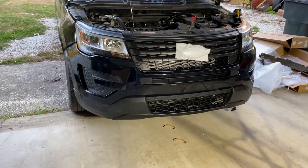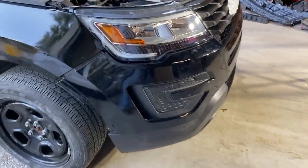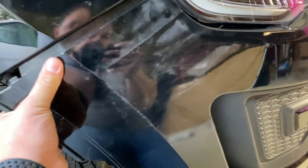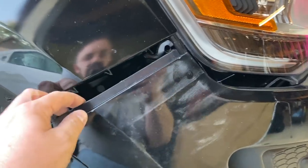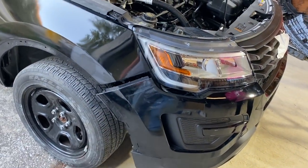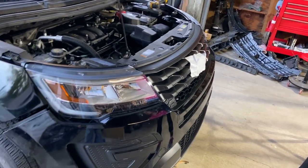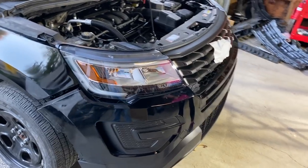Well, the bumper's kind of hanging there but it's got a fat lip at the moment. My brackets aren't able to go all the way in. I think I've probably reversed the sides — this actually has to flip the other way and go on the other side. So I'm going to have to take the bumper back off, take my rivets out. Thankfully I have spare rivets, and we'll try this all again.